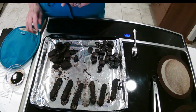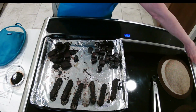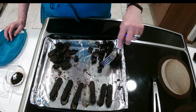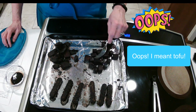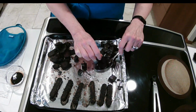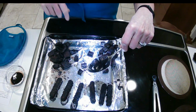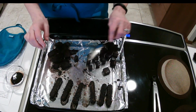So I've got the lights out. And all of them kept their really nice dark color. Hold that up. Almost looks like a sausage. The tempeh is nice. I think it has the prettiest color. You may not be able to see it, but it has elements of gold and not just dark. Maybe the light will help. Not really. It has elements of dark, of golden, and not just brown.